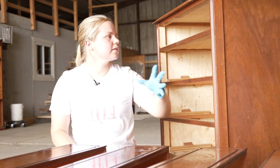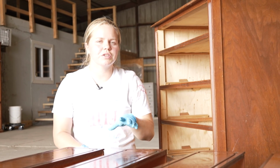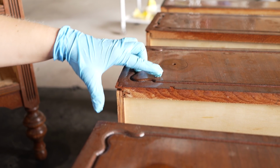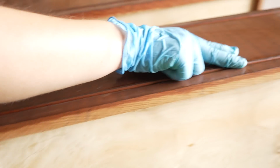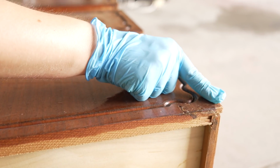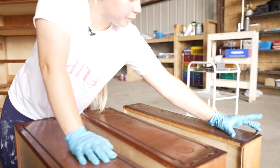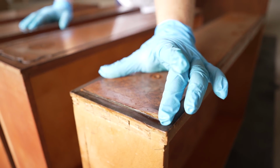When I was cleaning, I didn't see anything on the base, but mostly the damage is on the drawers. So right here, there's a little bit of missing veneer, so I will definitely need to fill that in. And then also here, and then there's some on this bottom drawer right there. There's some here on this corner. And then the last one that I just noticed is up here. And this is actually peeling back, but it's not too bad.